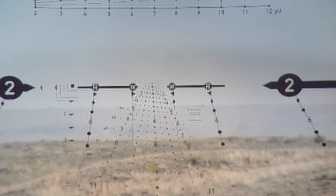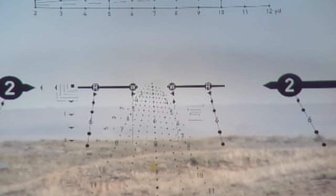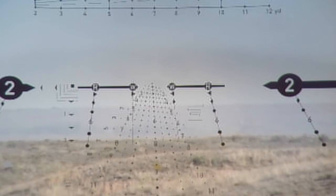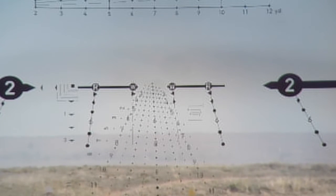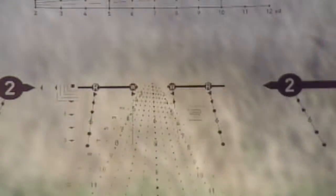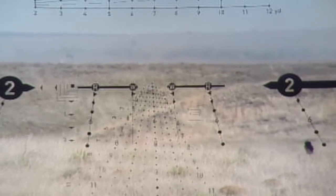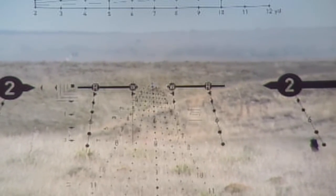Let's see if we can get him in the head. 954. In the head. All right. One more. Needed about a mile an hour left to right.